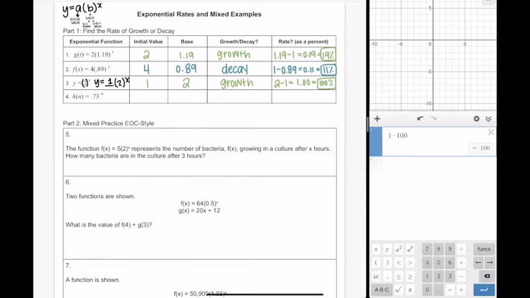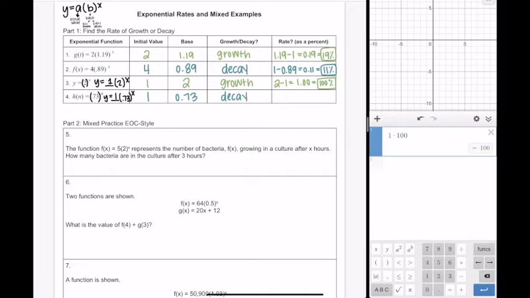This one's similar because it does not have the parentheses. It's not written in the traditional form, but we can see that 0.73 is what has the exponent. So we can write y equals what times 0.73 raised to x. Well, again, if there's nothing written there, we're going to understand that it's a 1. Now our base is the number that had the exponent, which is 0.73. Since 0.73 is between 0 and 1, that's decay.